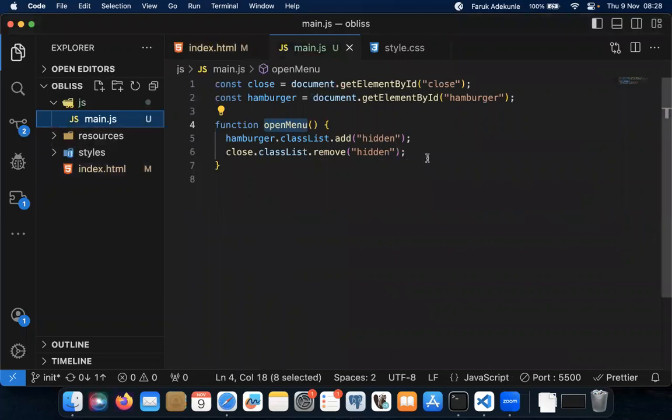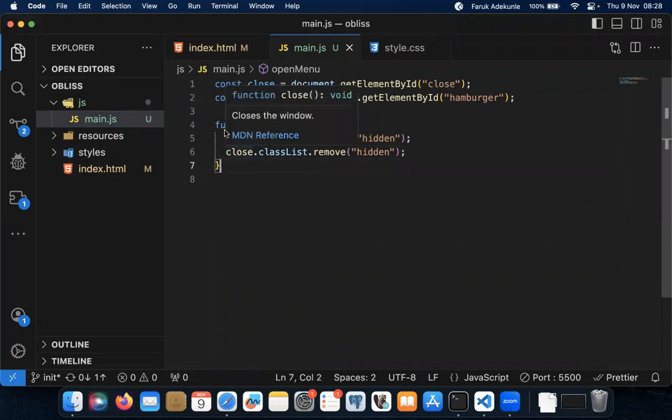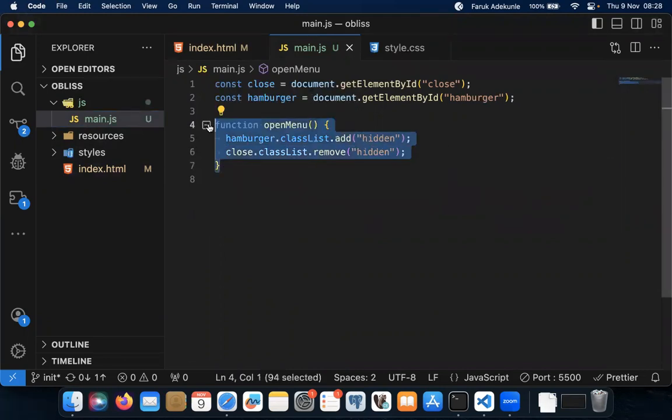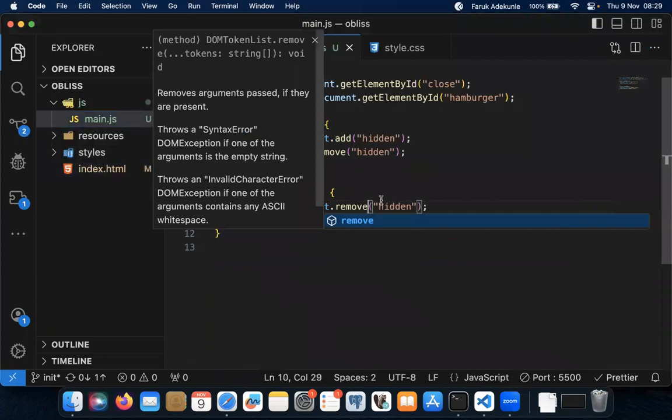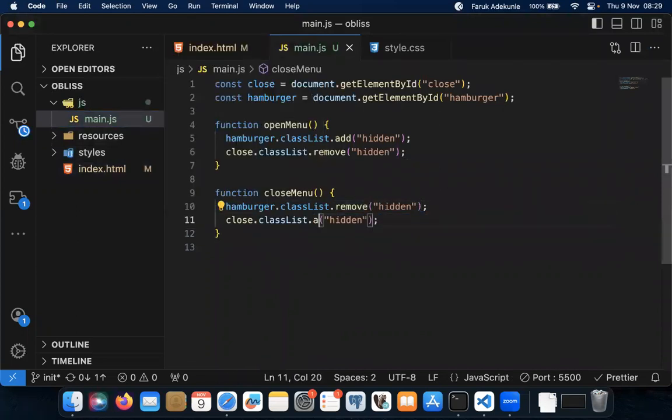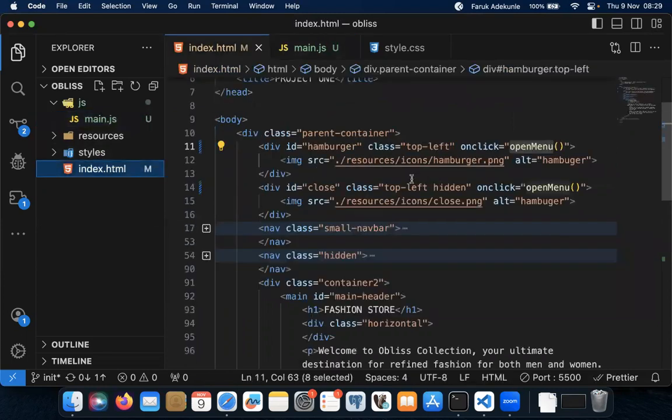It means I can now go here and do another one for close menu. I say close menu, and then I want to reverse this. I can put remove, and then this I can put add, just to reverse the way it works.